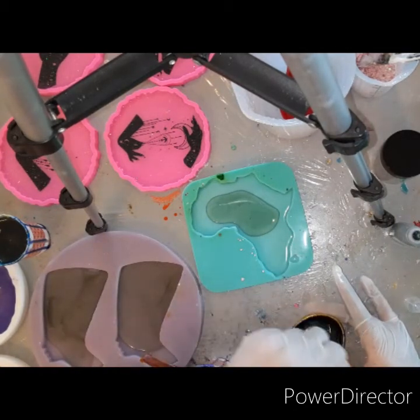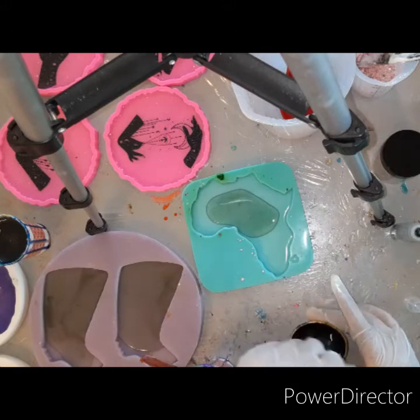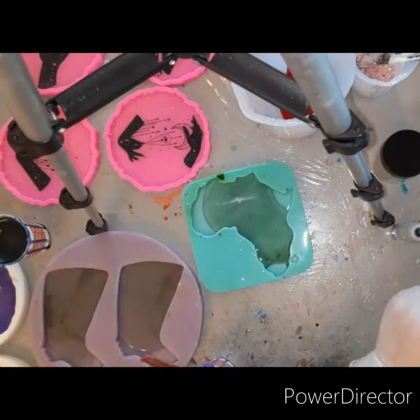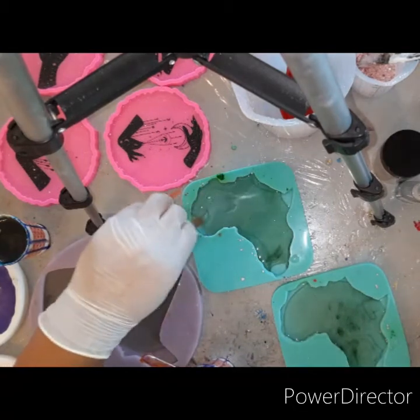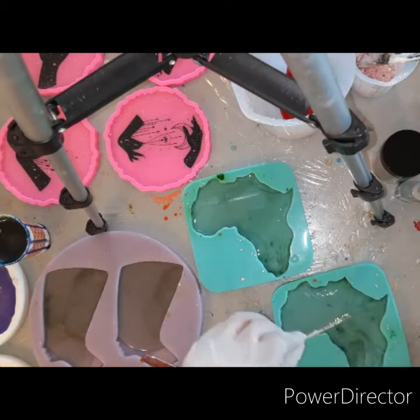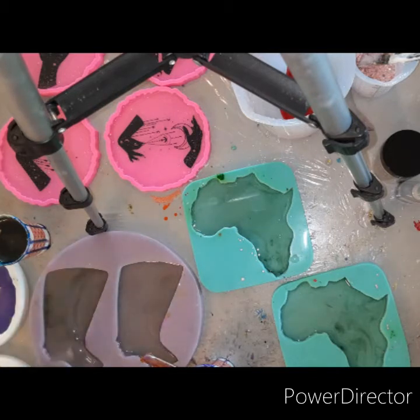That's okay, it's fine, because I'm going to pour on top of that. Like I said, I wanted a smoky kind of look for these coasters. The mold isn't that big so I didn't have much room to do what I really wanted, but this was an experiment and it was fun. I think I'm going to give these away to a friend who just moved into her new house — a cute little gift. You can really tell in that last Africa coaster mold that I didn't mix it well, but whatever, it's fine.